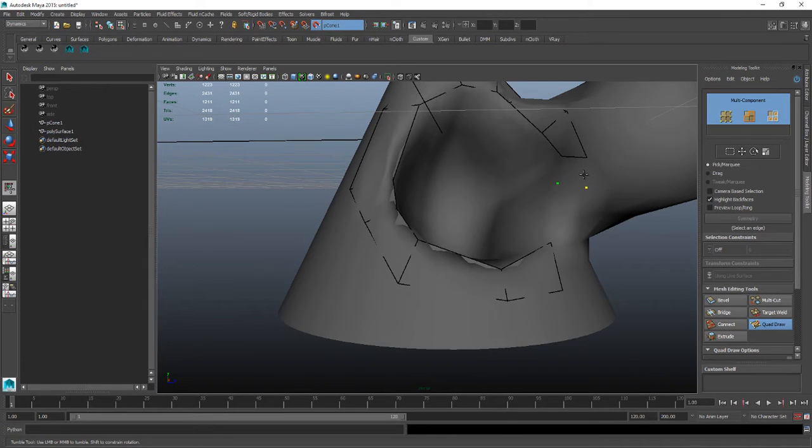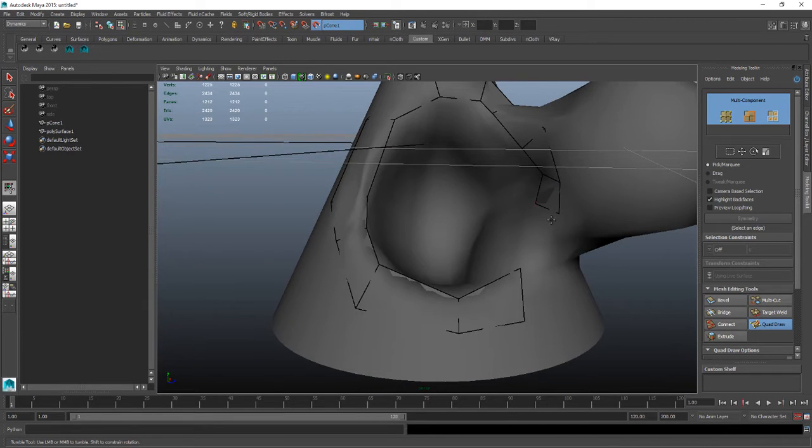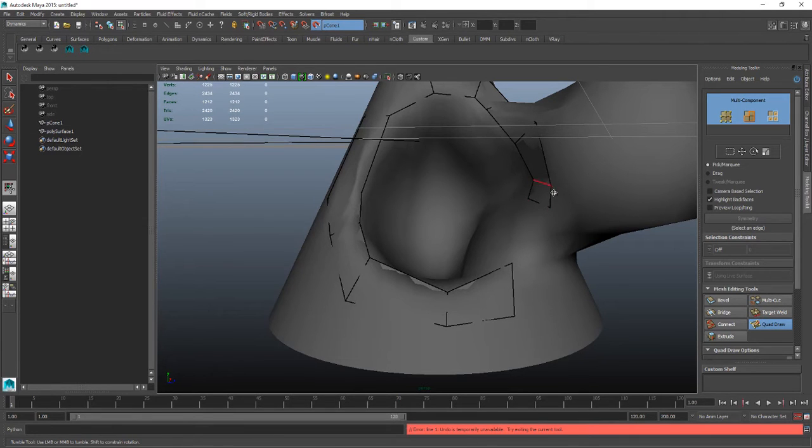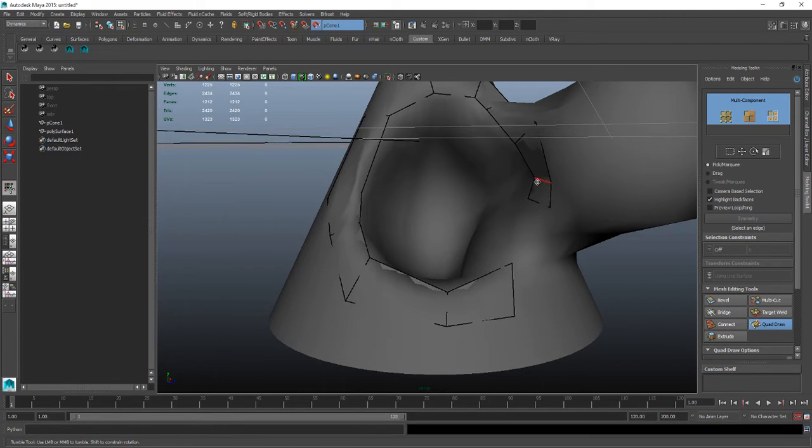Because this is sort of a corner, I like to put my loops here. If you drag an edge, it slides these two vertices along your surface, so you don't need to drag it here, that kind of thing. So, small features that help you in your workflow.